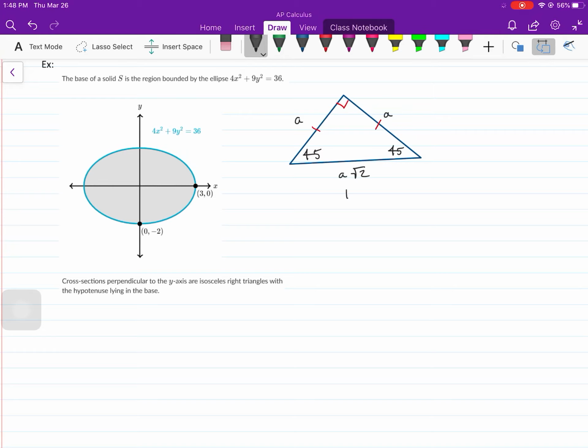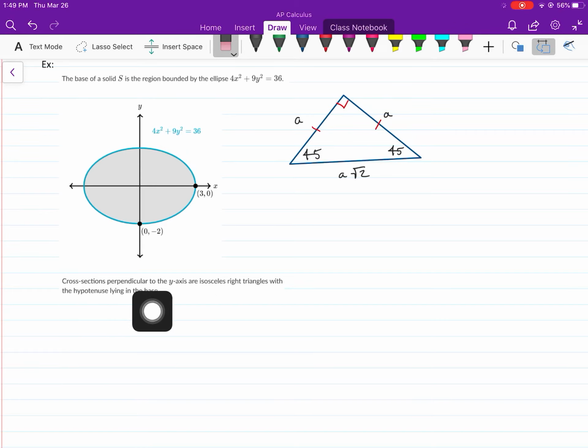So basically, if I were to give you the hypotenuse, like let's say the hypotenuse was 10, in order to work backwards, this would be 10 divided by the square root of 2, because in order to go from here to here, you would multiply by the square root of 2 to get 10. So remember, if you're given the hypotenuse, divide by the square root of 2 to go backwards. That's really the hardest part of this problem, and you'll see where this comes in later on.